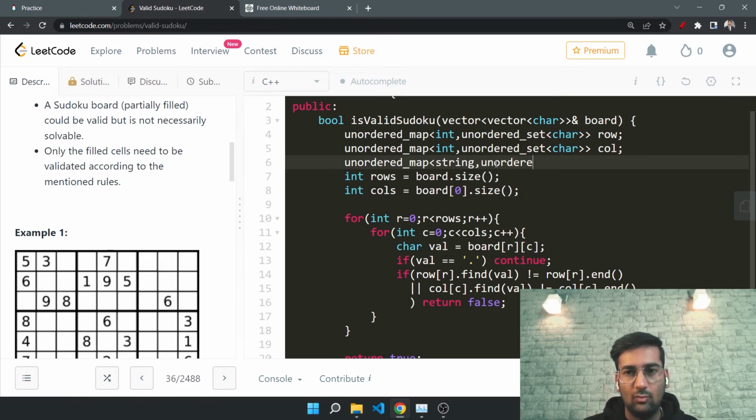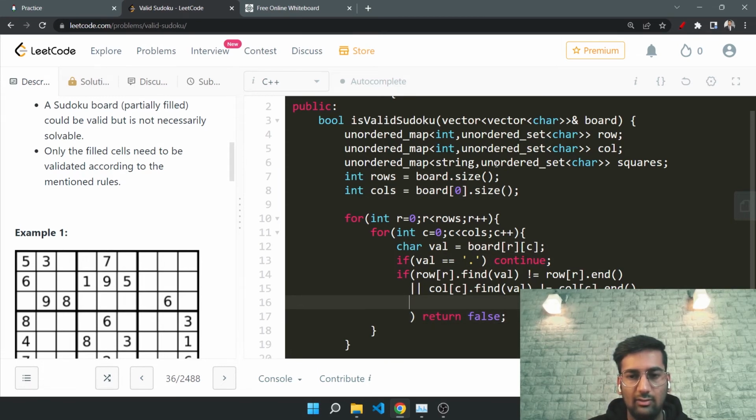Let me write the code here quickly. Another set of char, so the value will be char only, and let me name it squares. So we have to do the same.